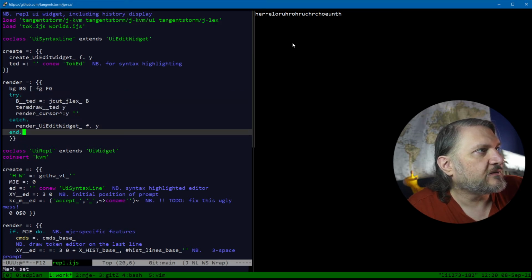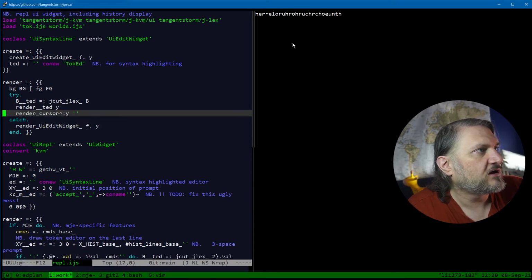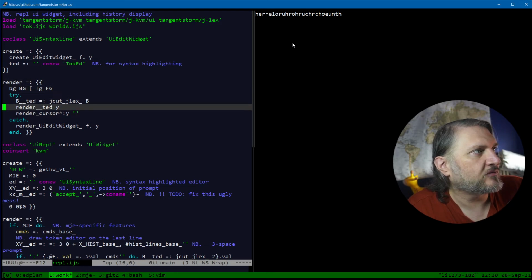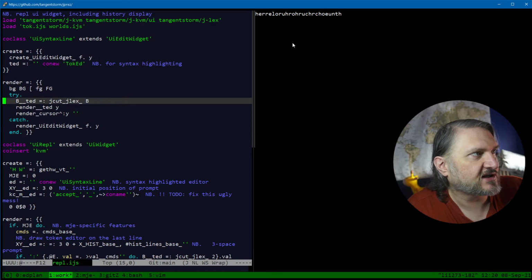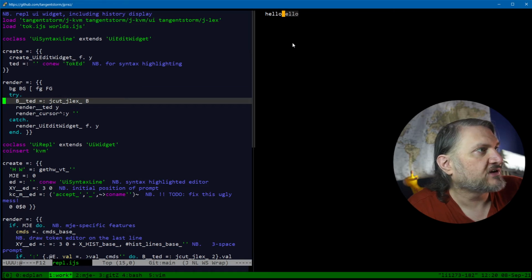We can do the same thing here and just tell it to render TED, because we already have the buffer and we're positioned in exactly the same spot, so we should be able to just render that. Yeah, that works.